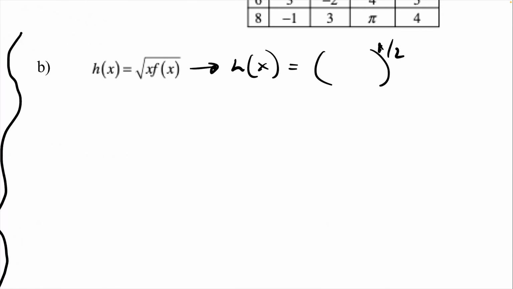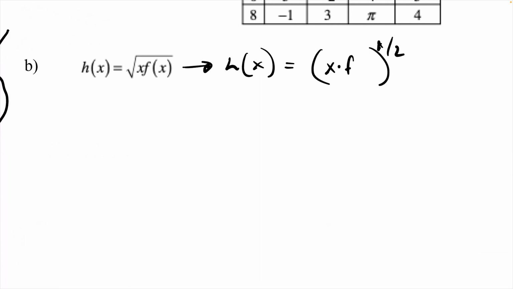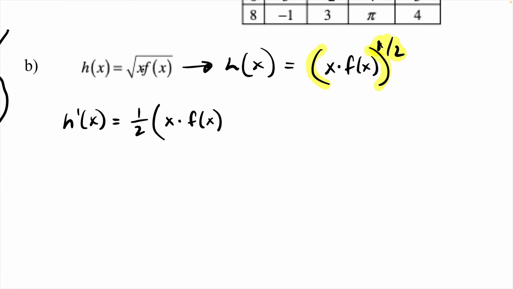Right? So it's x times f of x. That's what it is. X times f of x. So to find the derivative of that, first we have to use the chain rule, because it's got a power other than 1. So we're going to find the derivative of the outside, which is something to the 1/2 power. So we move the 1/2 to the front, rewrite everything that was on the inside, subtract 1 whole from the power, chain.